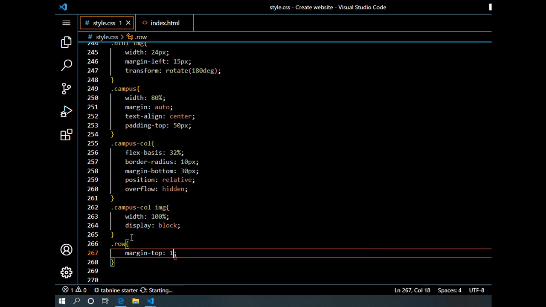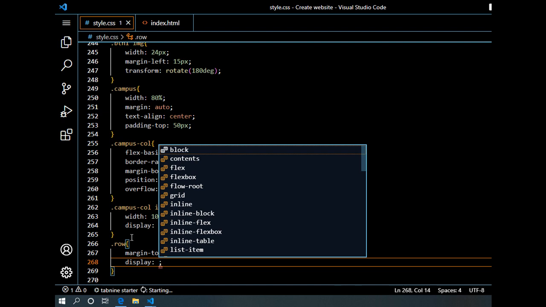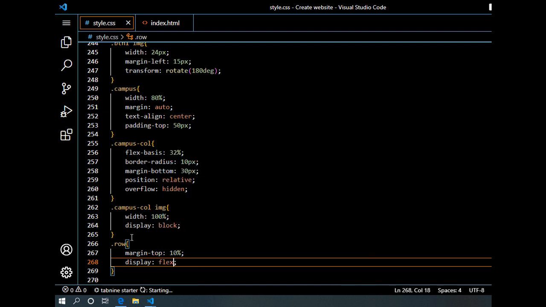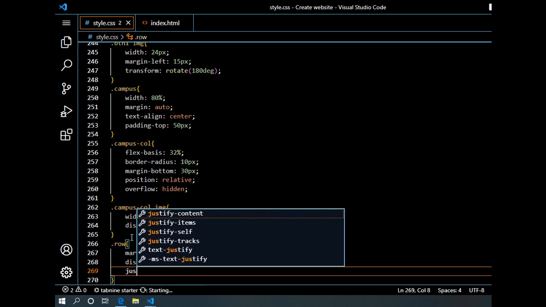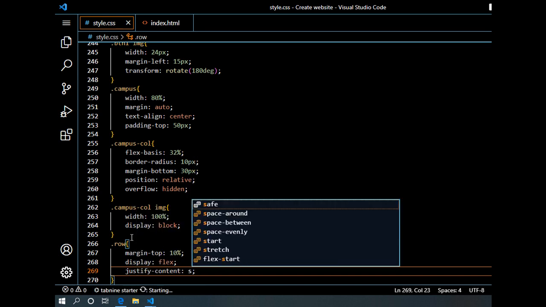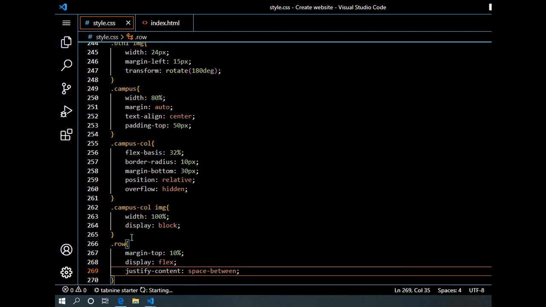We can select around 2%, and then we can select display. Display should be flex, and justify content should be space between.